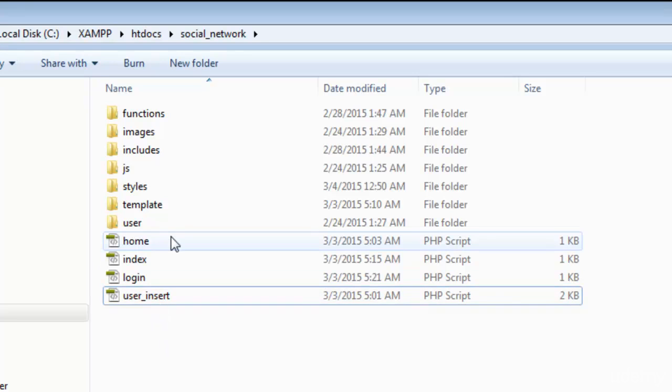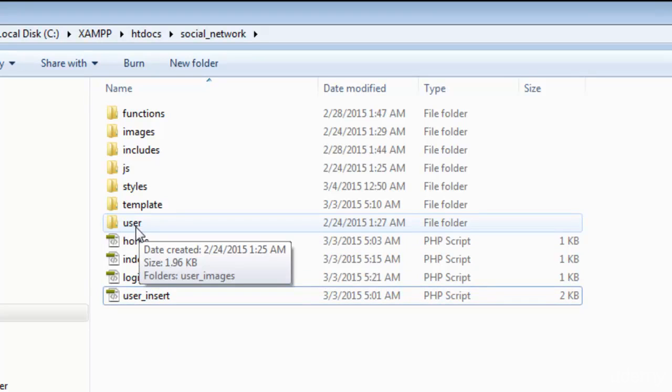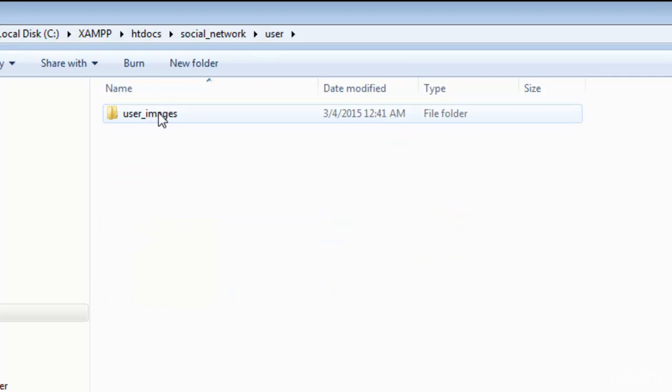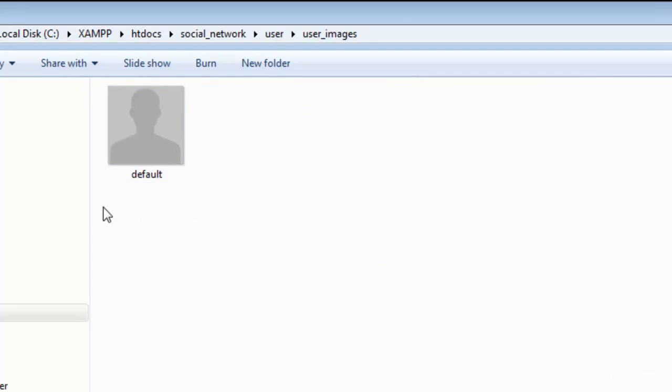So I have only added inside the user folder we have user_images. Into that folder user_images I have added a default image, the JPG type image with the name default.